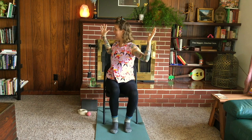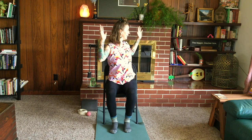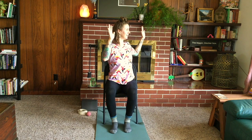And we're going to add a twist. From right behind your heart, exhale, twist to one side. Inhale, zip to center. Exhale, twist to the other side. Inhale, one more time, each side. Exhale. Inhale. Exhale. Inhale. And good.